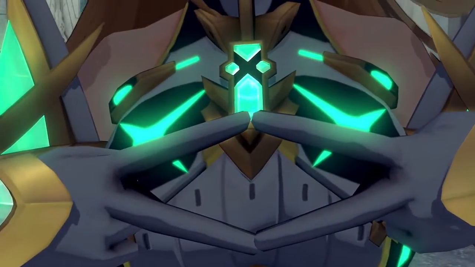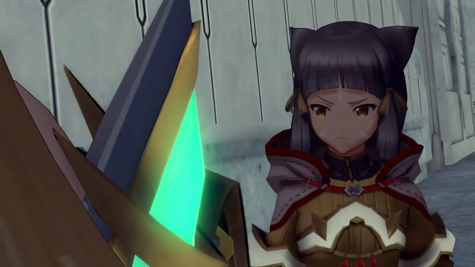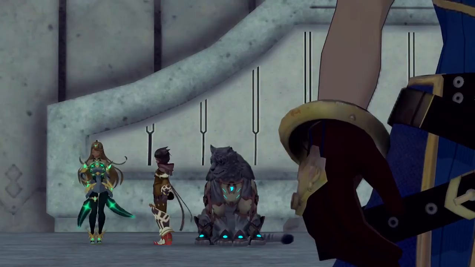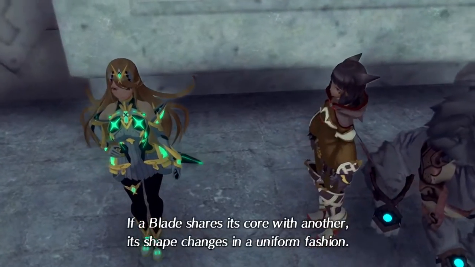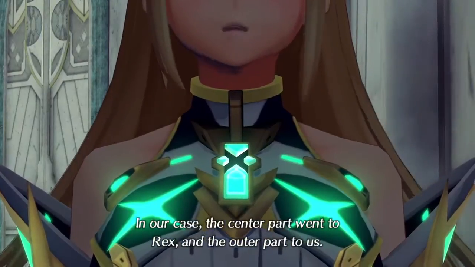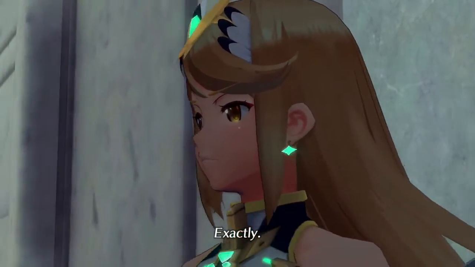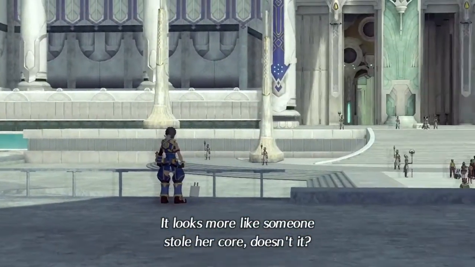What's that? That's the shape of Fan's core crystal. Well, how it used to be. But now it's a triangle. Rex and I are quite a unique case, but this is different still. How is it different? If a blade shares its core with another, its shape changes in a uniform fashion. In our case, the center part went to Rex, and the outer part to us. I don't know why that is, but it seems to be a rule. But Fan's isn't like that. Exactly. It looks more like someone stole her core, doesn't it?